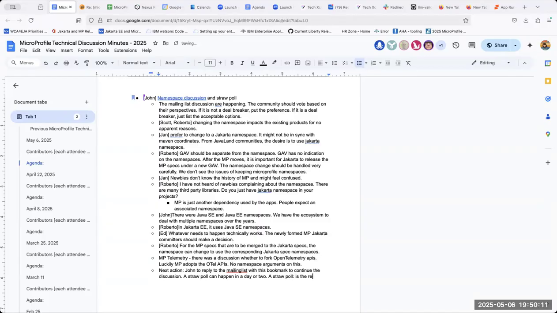Because after we get these discussions and these straw polls done, at that point, I think we'll present to the broader Jakarta EE steering committee. This is the result of discussions within the MicroProfile community, right? And some of the members are in both Jakarta and MicroProfile. Not everyone is a voting member in Jakarta, but they are members in both. So I kind of like that. I think I'm also going to respond to that discussion thread with that point.